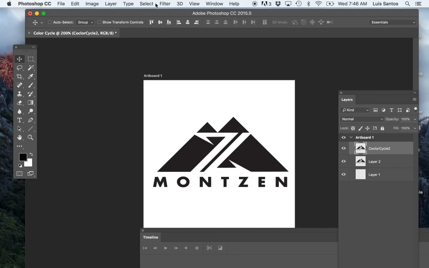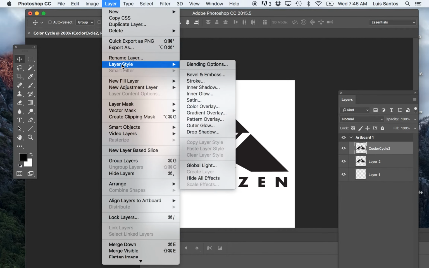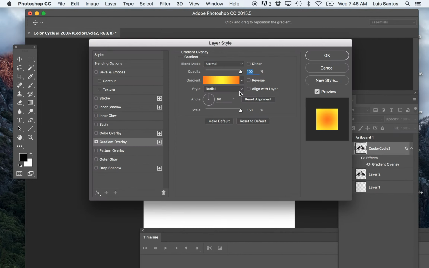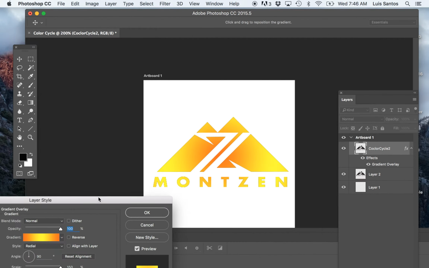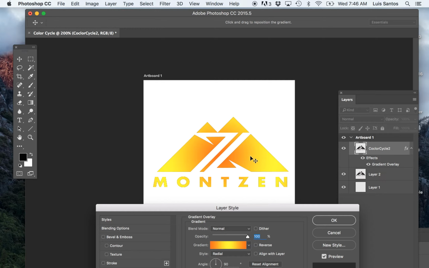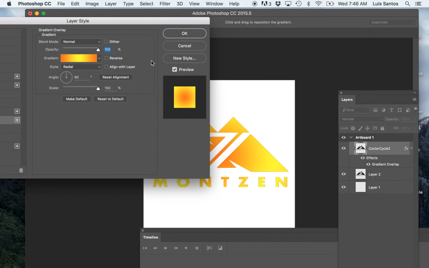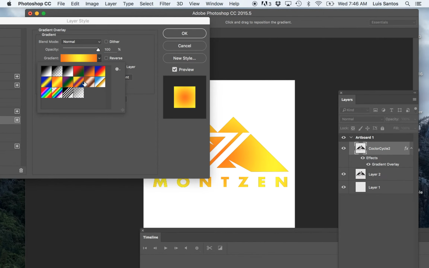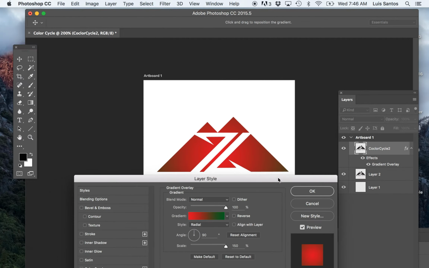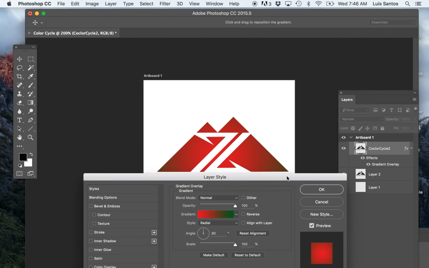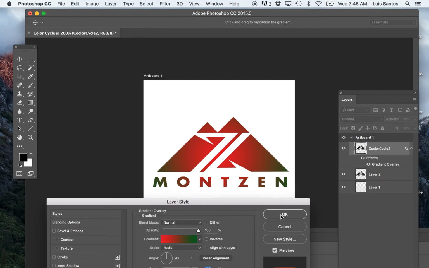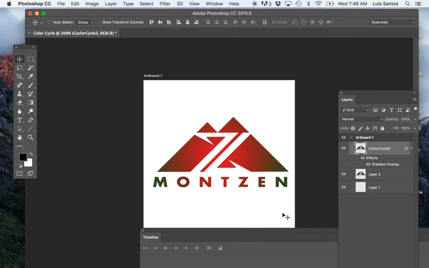Then I'm going to Layer Style, Gradient Overlay. As you see, it only did this, and there's many things you can do. I don't want that gradient. I'm going to choose maybe a blue and a yellow, or this one. Okay, let's say I go with that. There are some adjustments you can do, see, it affects the whole thing. All right, I'm going to say okay.